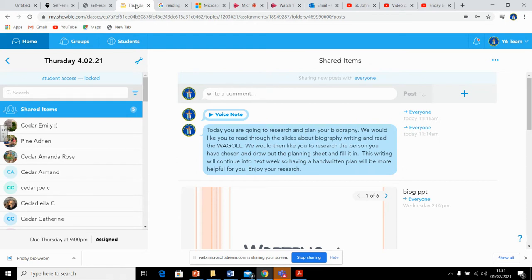So this week we started off by having a go at a reading comprehension based on a biography about David Attenborough's life. We answered questions on that. Then we moved on, and we had a look at prepositional phrases. That was a grammar activity that will hopefully help you to be able to use those in your writing. Then yesterday you selected the person you'd like to write your biography about.